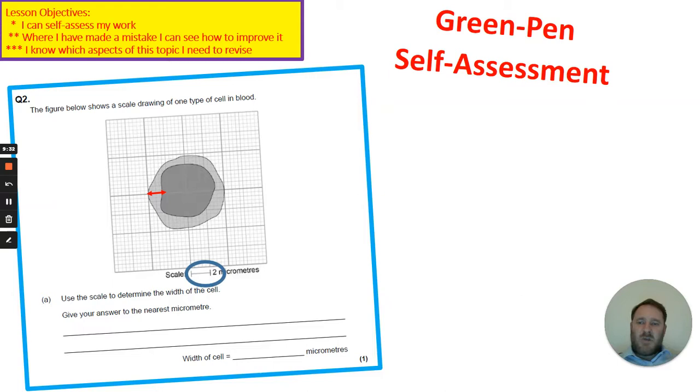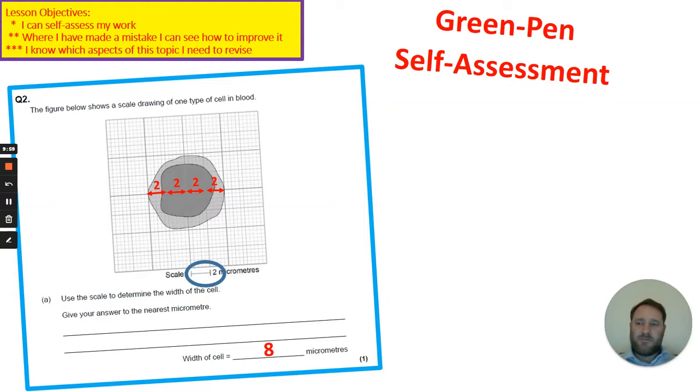And I know each one of my little red arrows is 5 boxes, so I just go across, and I know that each one of my little arrows is worth 2 micrometers. So 2 there, 2 there, 2 there, and 2 there. And to work out the total width, I just add up all the 2's, which gives me 8 altogether, because 2 and 2 and 2 and 2 gives you 8 altogether. You have to do all that just to get 1 mark. Tick it if you got it right, correct it if you need to.